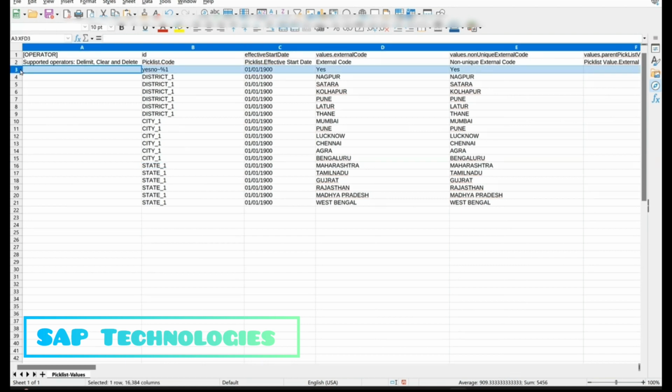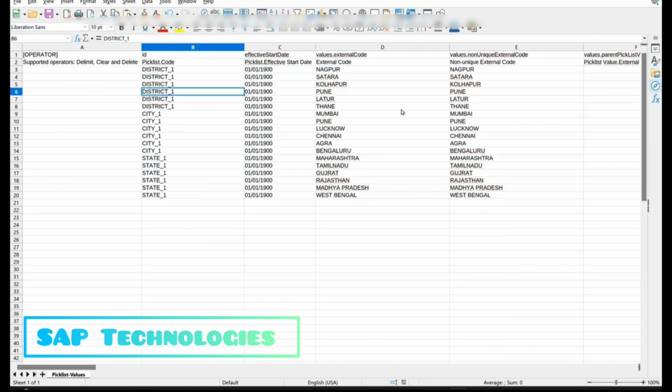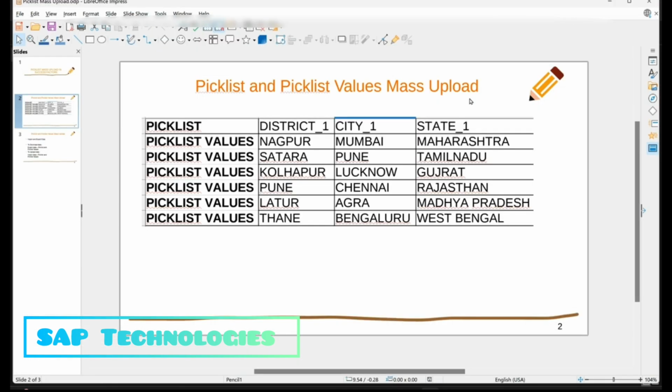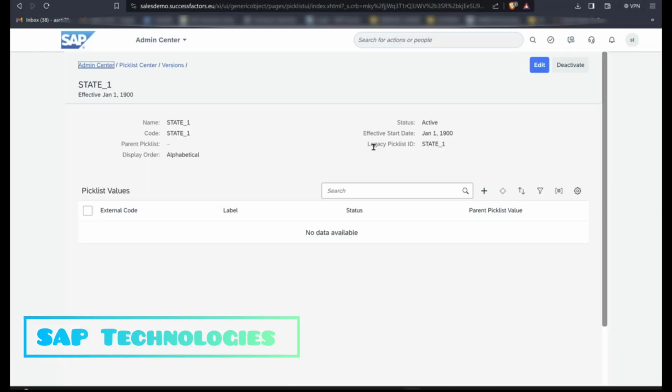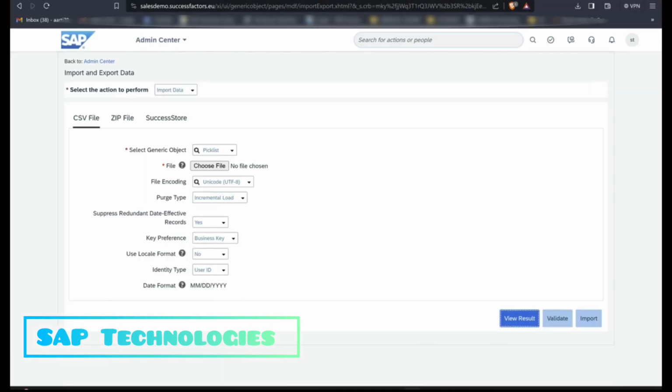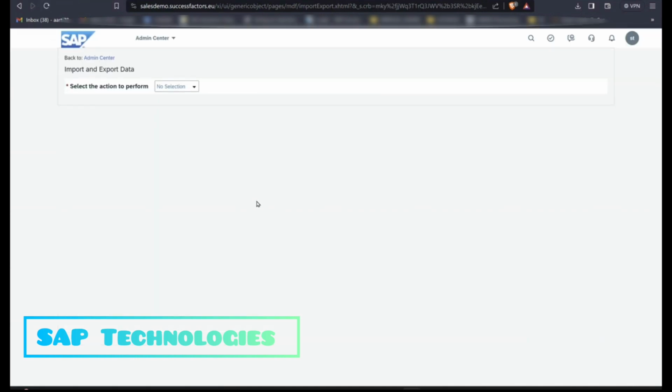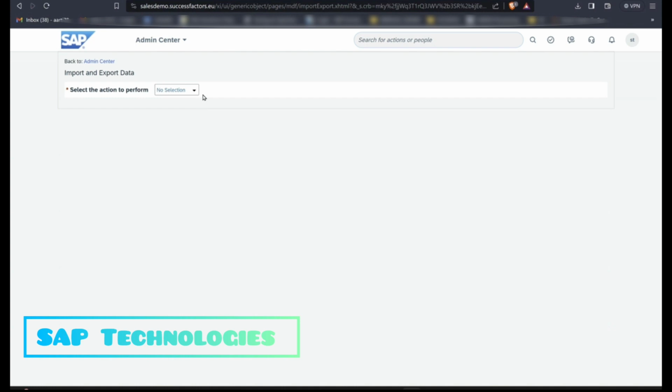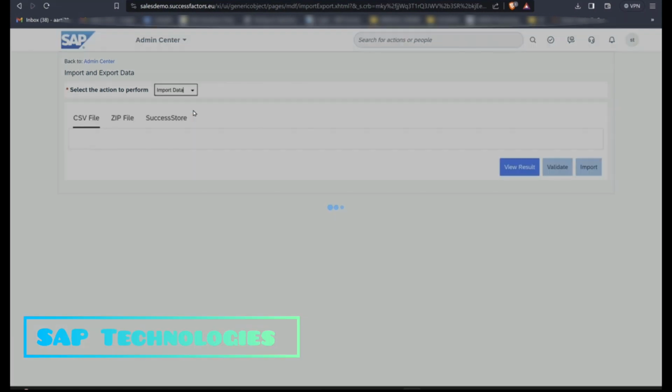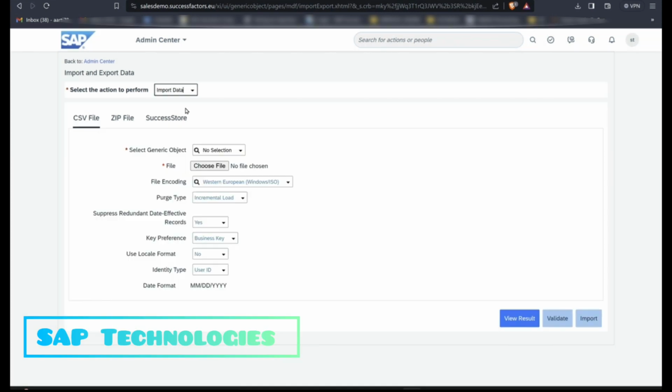After saving and closing this file, we'll be uploading it now. Go to import and export data. Refresh this page. Importing, that is uploading the file. Select the generic objects.